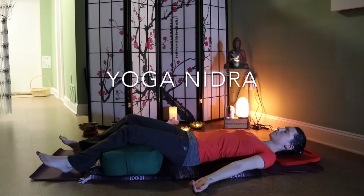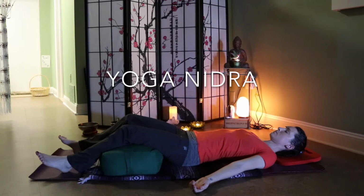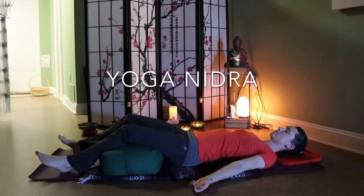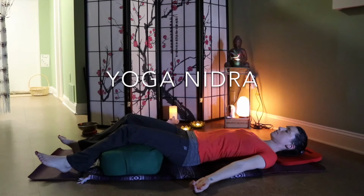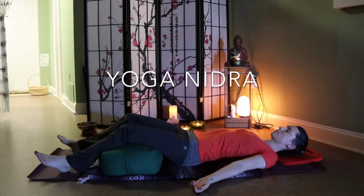Moving out to the shoulders, the front of the shoulders, down to the arms. The elbows, down into the forearms, feeling that connection to the wrist joint, to the palms of the hands, and the fingers. Very soft, relaxed fingers.